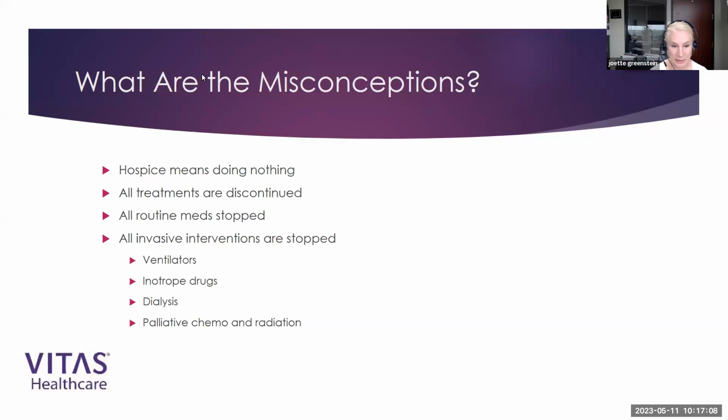Compare that to an end-stage heart failure patient who comes out of the hospital, and the cardiologist has put them on a dobutamine drip. This drip isn't going to be modified. The cardiologist has said, you're just going to be on this until it stops working. So now that hospice has to accept that patient with that med, and that med can be up towards $1,000 a week. They're still getting paid the same amount of money from the hospice Medicare benefit as for the other patient, but the cost has gone up considerably. So that's what determines whether a hospice will say yes, I can take that patient, or not.